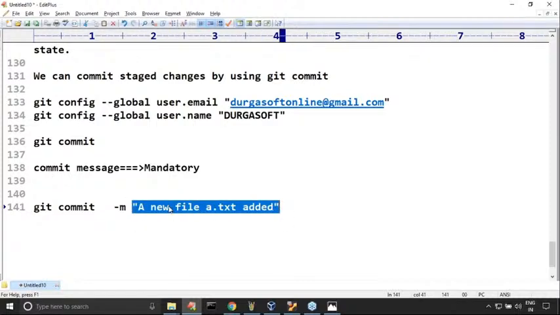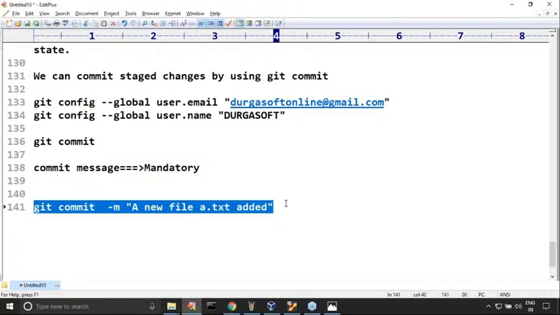If you have multiple lines, then you can provide the commit message by using the editor. If it is just one line, then in the command itself you can provide it. For this we require the -m option. Our requirement is, after committing, the file is available in the staging area. Now I hope it is clear for you people, right?